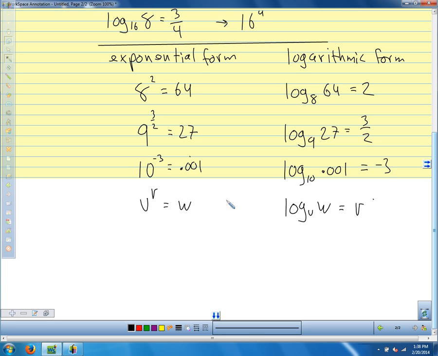All right. So there are a couple of forms of logarithms that come up very frequently, so we give them special names. First, before we move on, any questions on what we did here? Are we all good with this? How the exponential and the logarithmic forms are related? Okay.